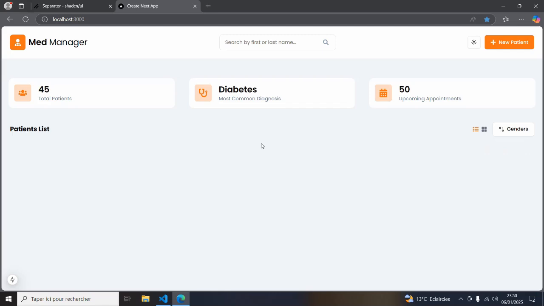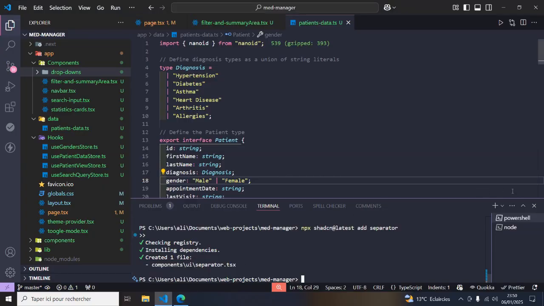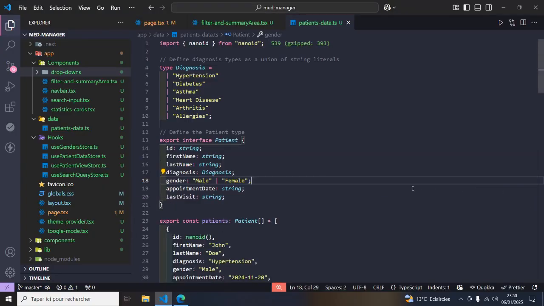But before I start talking about this whole component, I'm going to talk about each part step by step. The first thing that I'm going to start with is the data, the static data that we're going to be using. As you can see, I added many files, but I'm going to start talking about the data first.